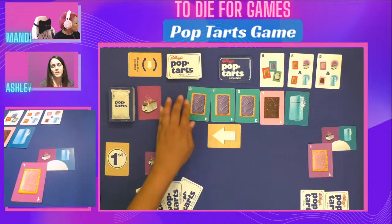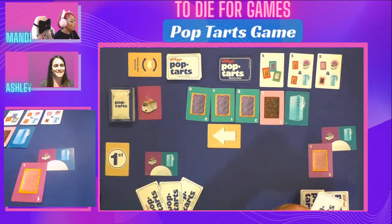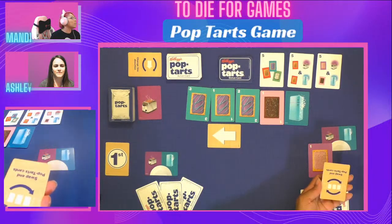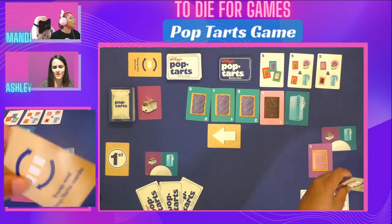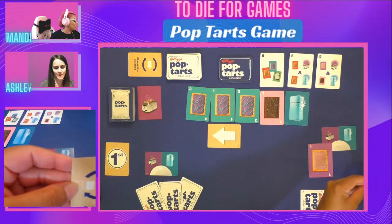Can you give me my action card first, and then we'll talk about that. Sorry, I'm getting ahead of myself there. So this is going to go in your third slot, but I'm just going to do this for everybody. I hope it's not upside down. Yeah, I think it was. But that's fine, and that's your third card.